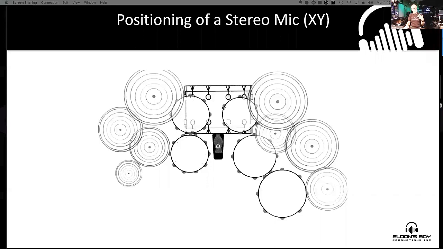Now there are some, I don't want to call them rules, but just some guidelines on when you're going to do this. But let's talk about some things that we normally do with a drum kit and how we can have some challenges once we start adding distant microphones here. All right, so we're looking down on a 6-piece kit here, right? This would be a very common setup.